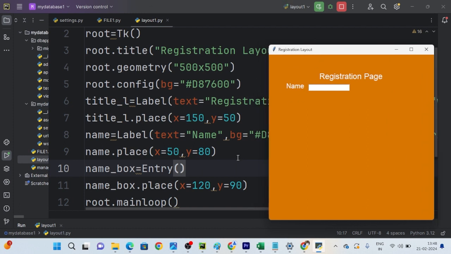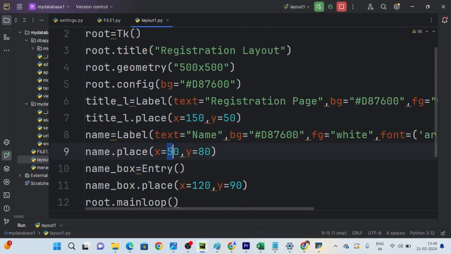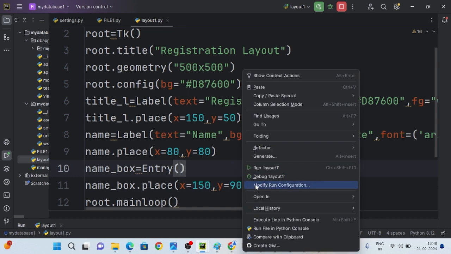Observe very clearly. This name is starting at 50. That's why it is coming here. The box is starting in front of the x-axis of name. So that's why I give here 80. Oh, sorry, 120. So the box from here to here, the box distance is 120. And up to this space is 50. You will feel, sir, it is not looking good because name and box both should be a little to that side. You can do one thing. You can make it here around 80, and here you make it around 150. It will go a little to the center.